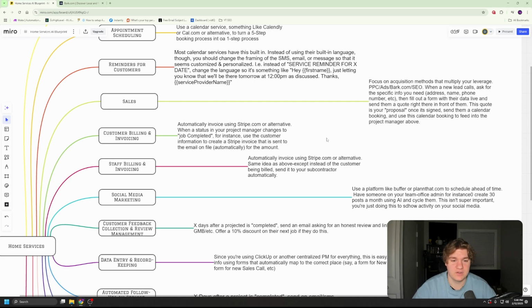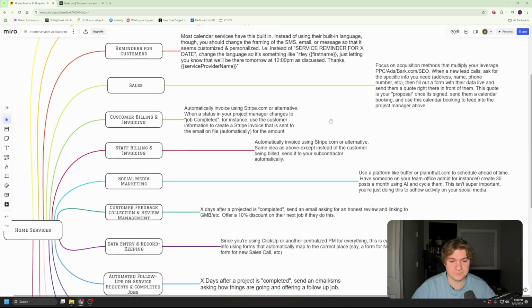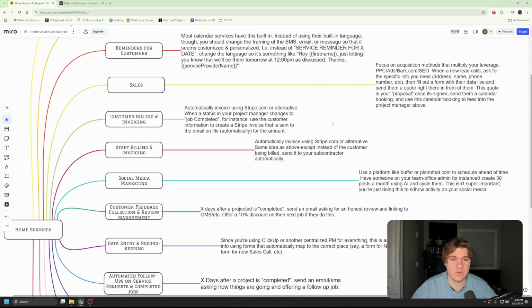And basically, in your project manager, whenever you update a status to something like job completed, you can automatically send over the invoice to the person because you already have all their info, you already have the job that they've done, and you can either fill out the price for it, or you can have it automatically pick what jobs you did for it. You can automatically send that invoice over, and you didn't even have to do anything. All you had to do was go, oh, in progress? All right, no, he's finished now. Perfect. Now he's invoiced.